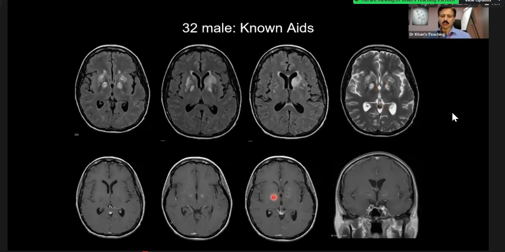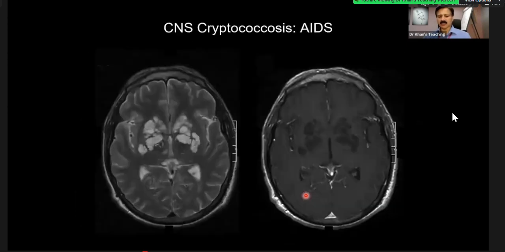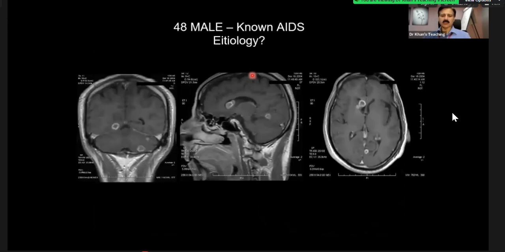At times it will show a bit of enhancement, and there will be other cases in which the enhancement will not be very significant. Look at this one. It's a very unique finding, bilateral symmetrical. Once you know this, it's an Aunt Minnie type of case. Aunt Minnie means in AIDS, if you find it, there is no differential because of this pattern of infection extension.